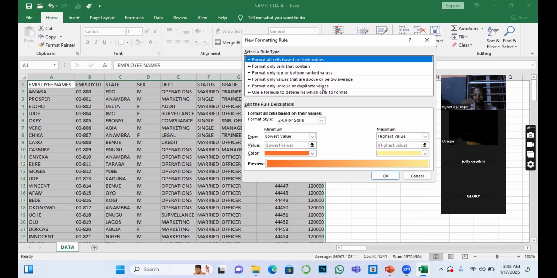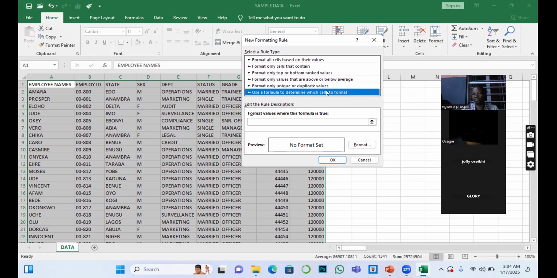At the level of training like this, if you are not in the field, if you are not working in the office, you may not really understand most of it. But if you are working in the office, you will understand the situation whereby you can involve all of this. Then here, use a formula to determine which cell to format.